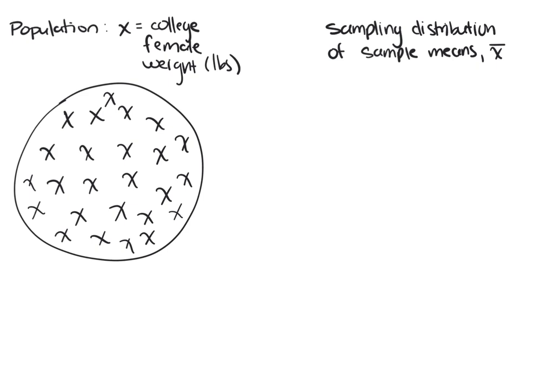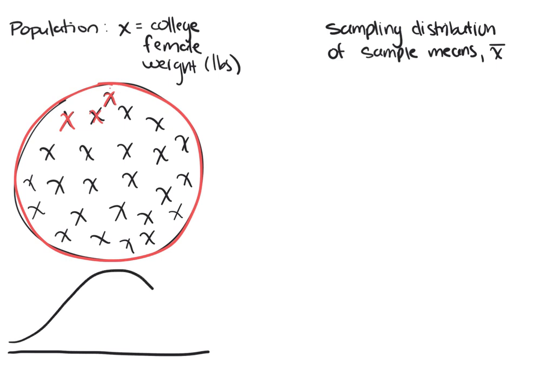I want you to imagine that inside this circle, just think of it as like this giant fishbowl where I have collected data from every single college female student and I ask them, how much do you weigh? And then each X that I collect represents a female's weight. Okay, so what I have on the left here, I can take all of that data that I collect from the entire population and I can plot it.